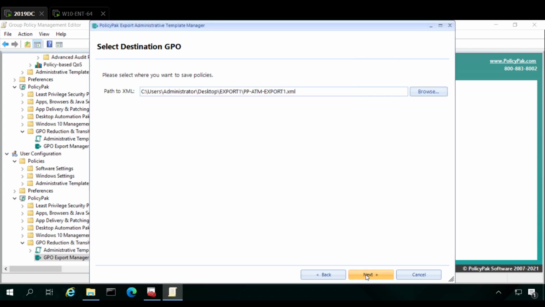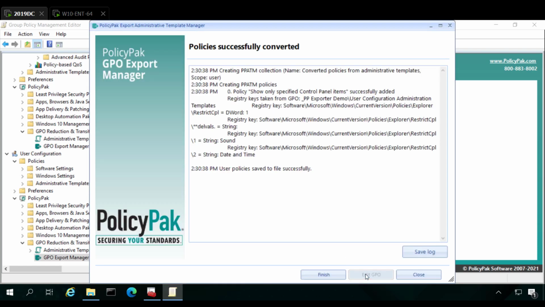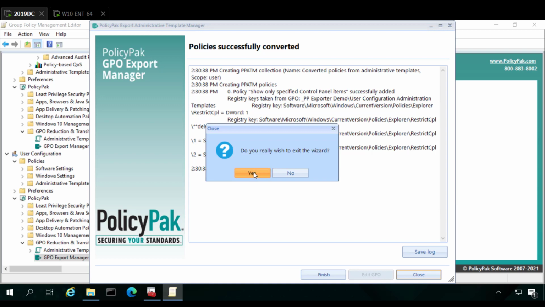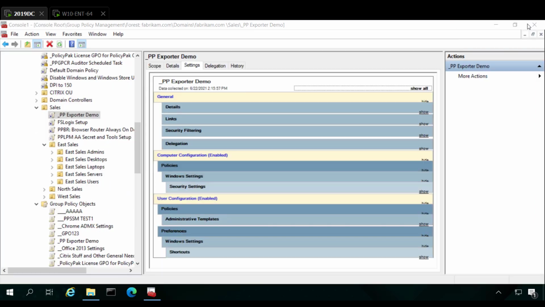And that's it. We've taken our existing group policy settings, all three types, and exported them for use in PolicyPak Cloud or PolicyPak MDM. So in the next few videos, you'll see how to take these exported settings, wrap them up, and get them deployed using your tool of choice.